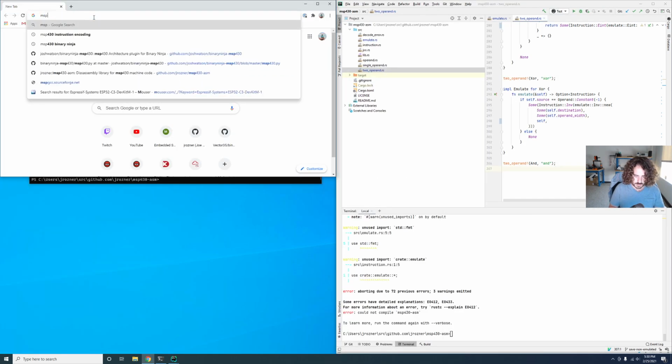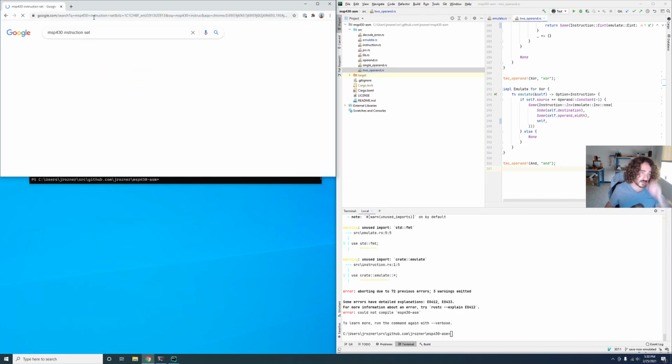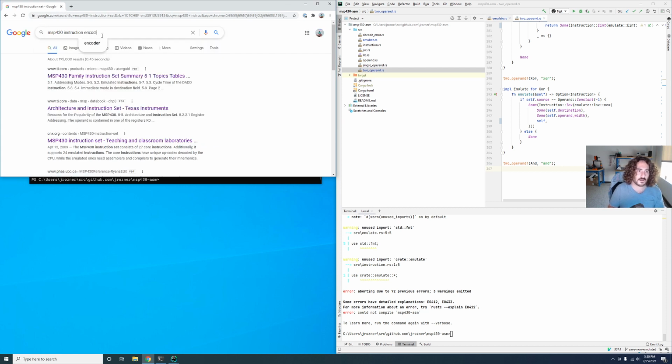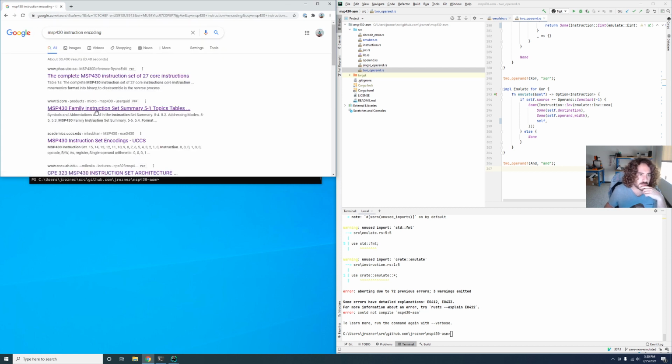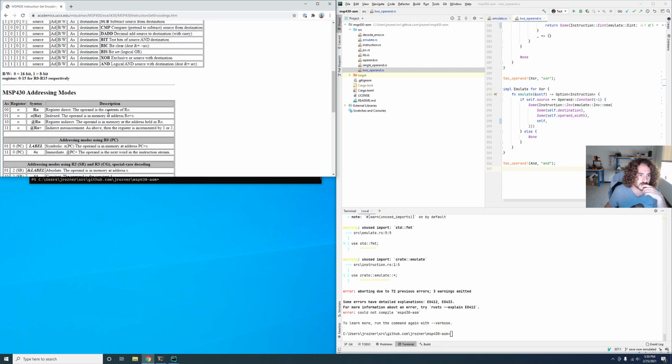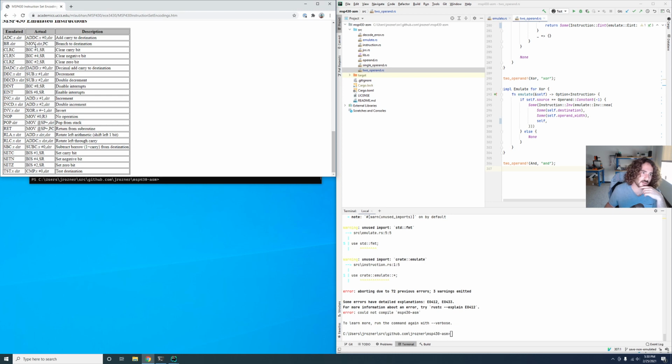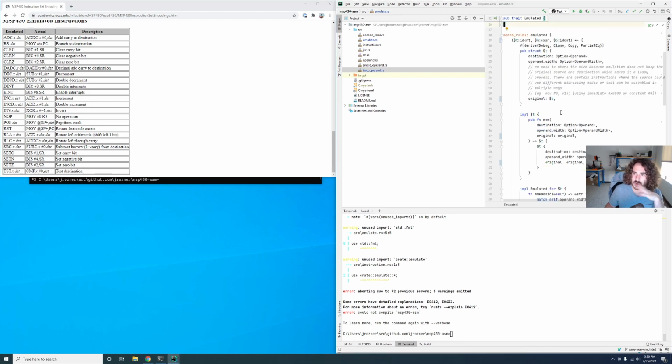Let's go to the msp430 instruction set, or encoding. And we're going to pick up the... That's not what I wanted. I wanted this. This is going to tell us what our actual instructions are, so I don't have to go through that.